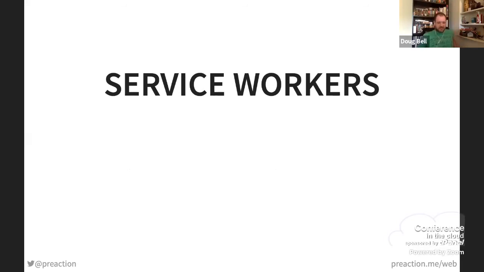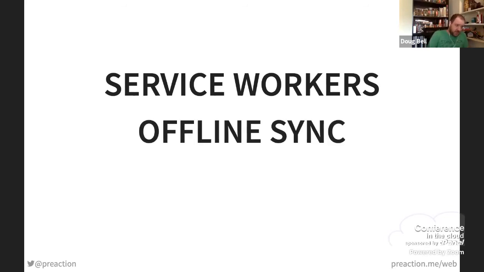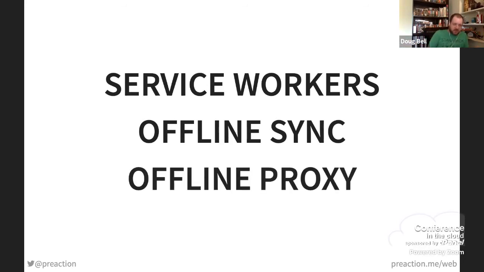But one of the more interesting things that's really just on the cusp is called service workers. That doesn't really describe what it does. One of the things that service workers do is, it's another process essentially that runs JavaScript kind of outside of your website. It doesn't have a web page, but allows you to do synchronizations kind of offline. But it also allows you to, when the browser is offline, handle requests from it.